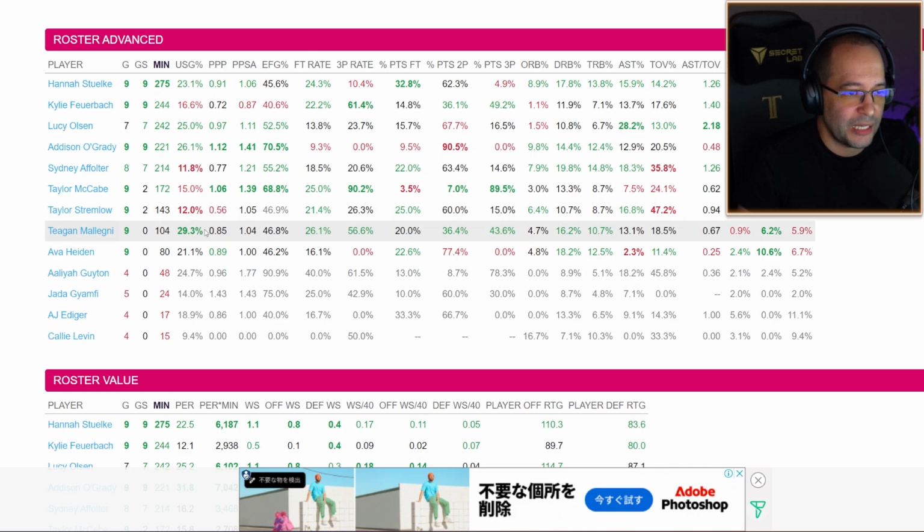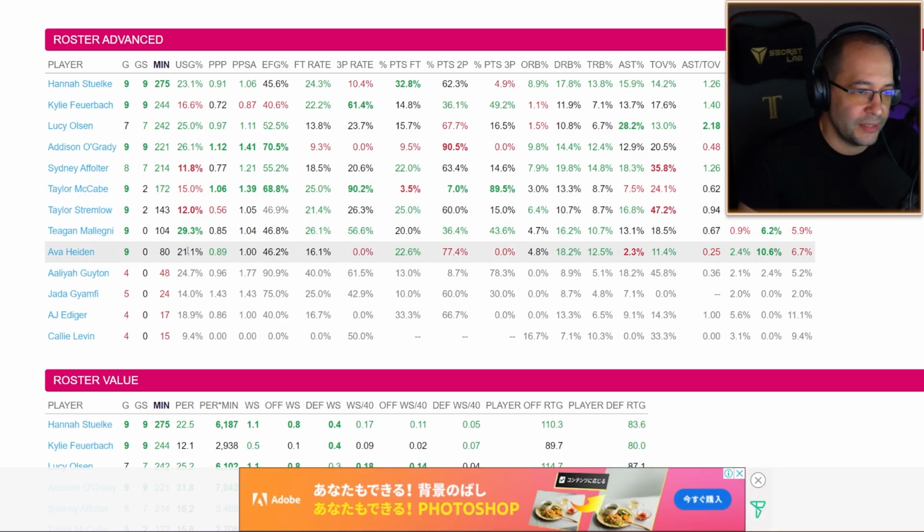Her playtime comes alongside either Stremlo, McCabe, or Folter, because their usage percentage is so low, right? Whereas it tells you that Kylie Feuerbach plays a lot with Stokey, Olsen, and O'Grady, again because that usage percentage is so low.